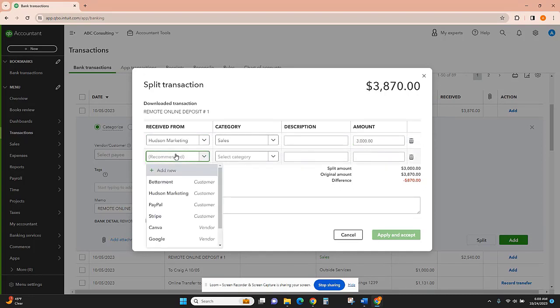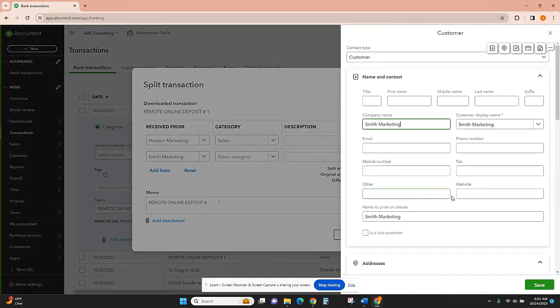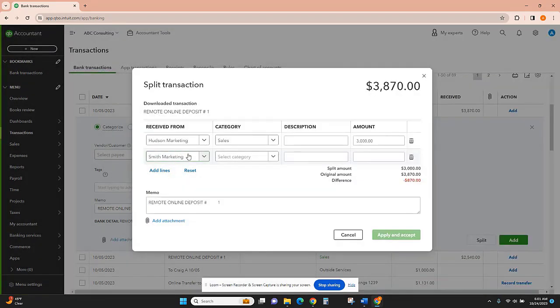And we're going to add a new customer, and we'll call this I'm getting really creative with my names here, but we'll call that Smith Marketing, and that's $870.